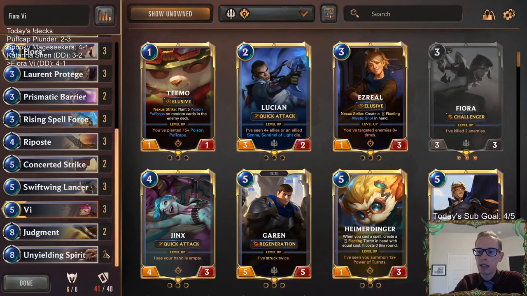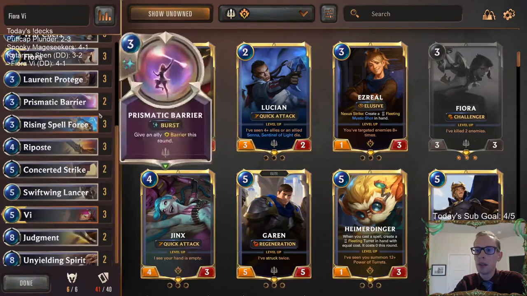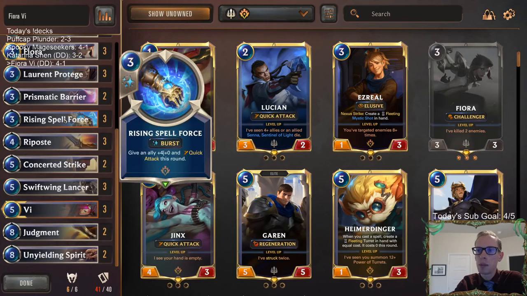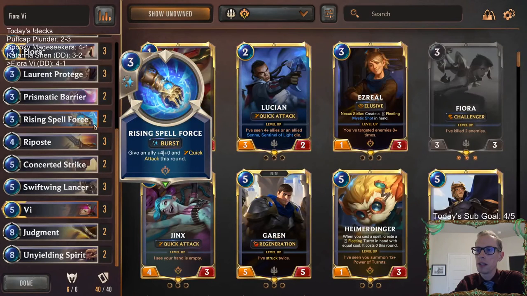Unyielding Spirit does seem like a card that's just amazing in this deck, and I wouldn't mind a second Unyielding Spirit. It would probably have to be for a Spellforce or a Riposte, or a Radiant Strike, I guess. It'd probably be one of those three cards for a second Unyielding Spirit, and probably the Spellforce, as we talked about. You can't use Spellforce on defense, so it is a one-dimensional card. But it's a good one, and I was happy with it.